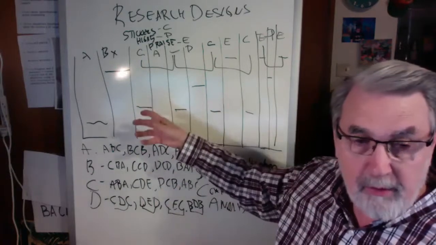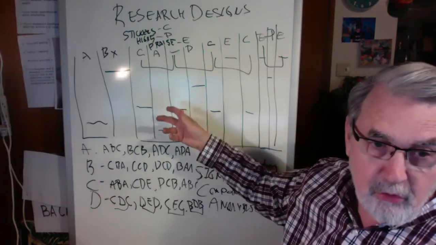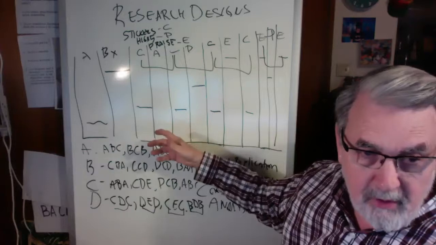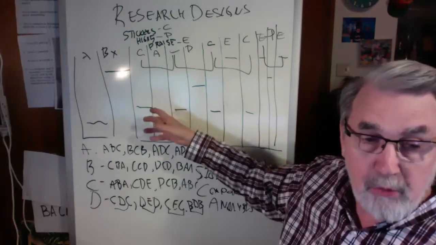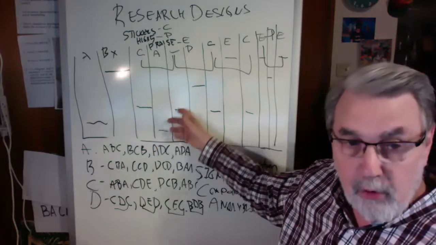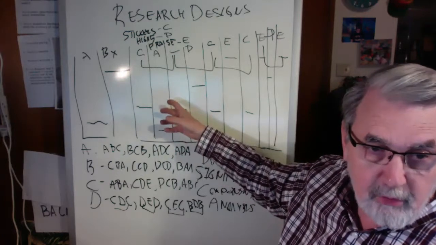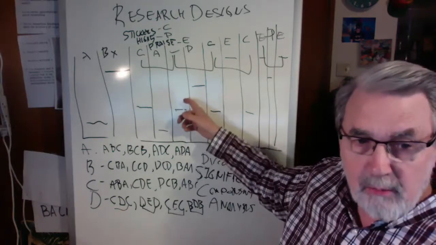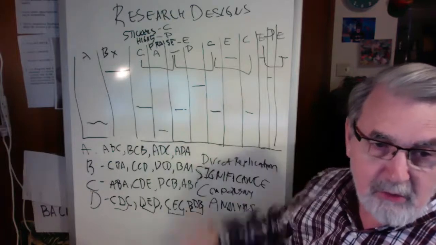Then I went to the A-B-A to show the presence or the absence. Then I go to multiple baseline. With the A-B-A, I had to pull out the treatment, so that raised ethical issues. You stop a treatment that was working. With multiple baseline, I don't have to pull out the treatment, but it takes a lot of time and data. I can just test one thing. So I can do a probe design and save some data, but I can still just test one variable. I go to alternating treatments, I can test two variables, but I have to watch out for some interference or some outside factors. And I don't know how much of either, so I can go to a component analysis and tease out each piece.